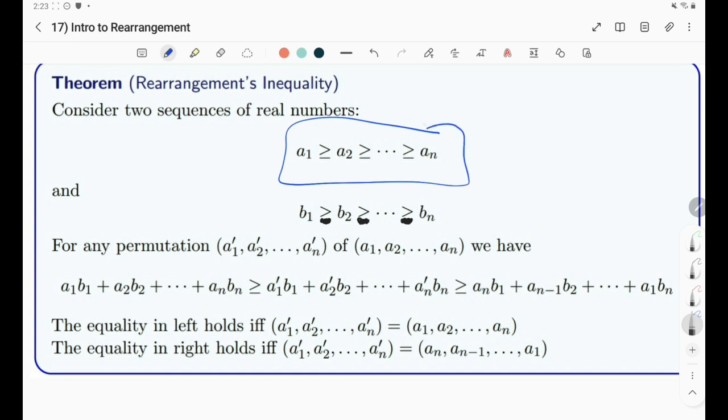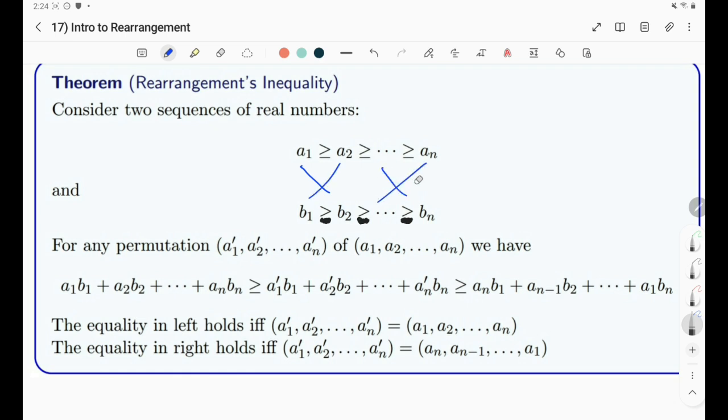Anyway, here we have the first sequence, and of course we need to order them in descending order here, and we also have another sequence. We also order them. As you can see here, I just made them distinct. You will see why I did that in a second. Right now, our goal is to get those kinds of permutations, right? Let's say we're going to keep the B's as themselves, and we just want to pair the A's with them. So we're going to get, generally speaking, something like this. I kept here B1, B2, and so on till Bn. I'm just playing with the A's. So I just took some permutation A prime of the sequence A1, A2 till An. And this is what I get generally.